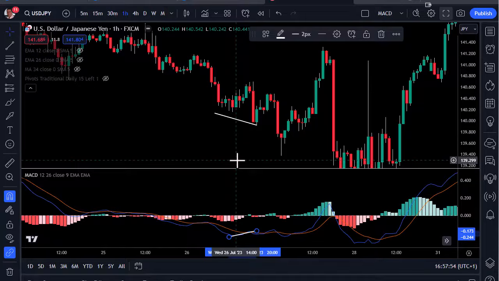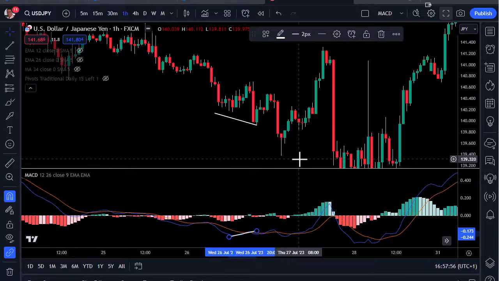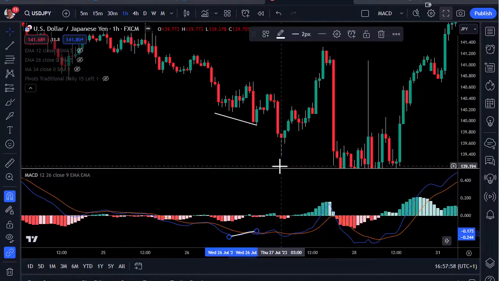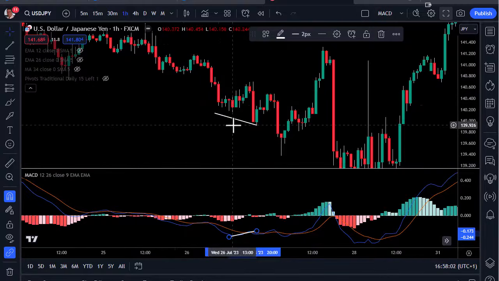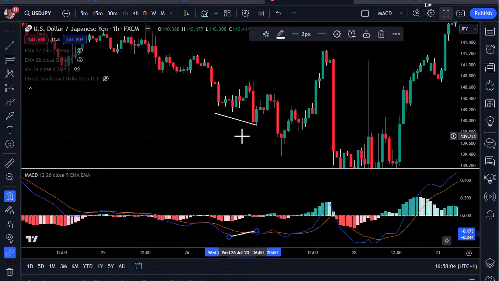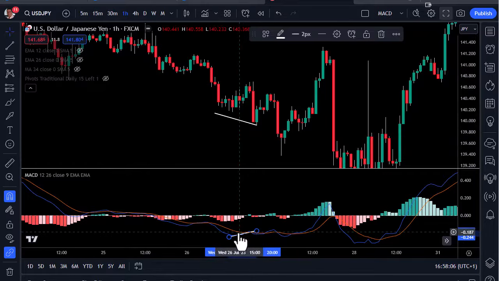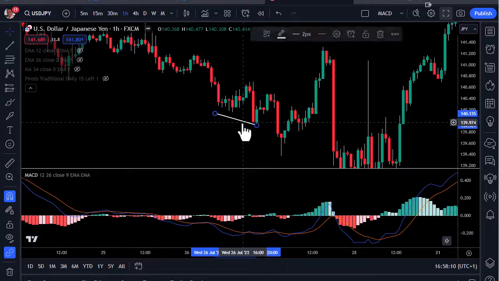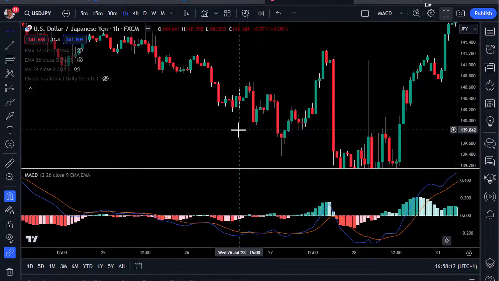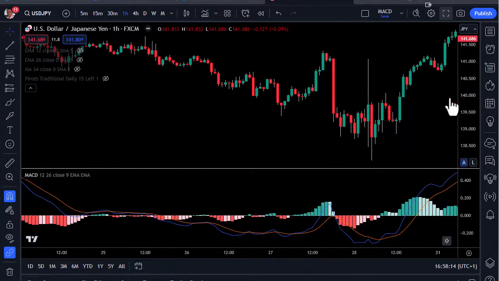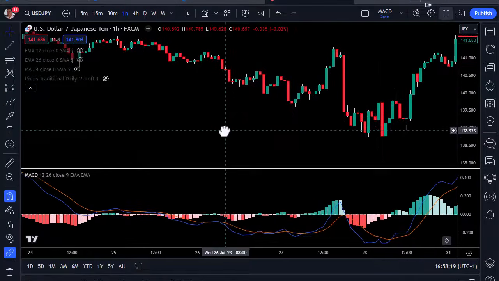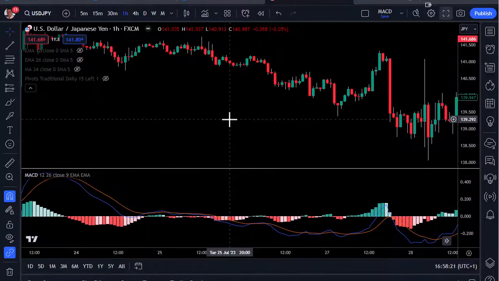Now you can immediately see that this is here. What might it show when we're seeing this? Well, it's the potential that the market, as I say, is running out of steam in the direction it's going. So let's remove this and look at a few examples. We can run through, and so you can get a better idea of where you might see them, how they may appear. Now, a lot of traders, it's a very popular thing to actually trade divergences.